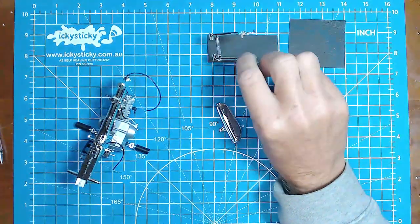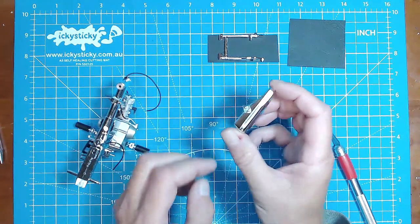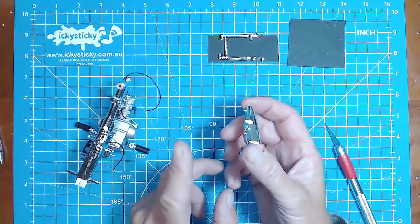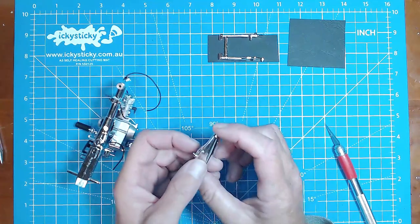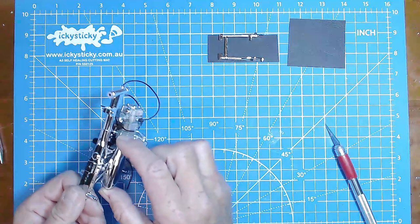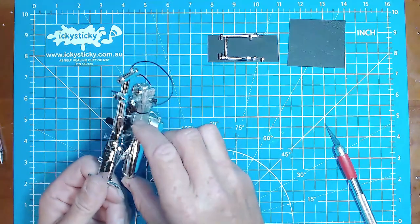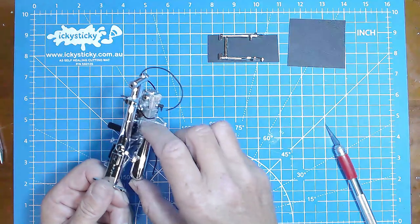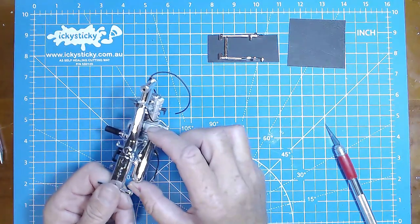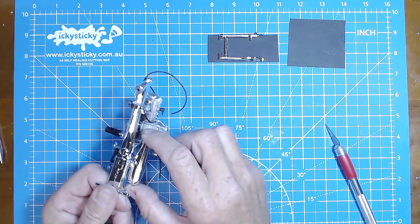Okay welcome back. I've glued these two together, just drying. I put the bracket on the exhaust manifold. Now a very important thing here - always check, test fit everything - because that little point there needs to go through the hole on the frame there. When I went to go ahead, it doesn't fit. The tolerances are so tight, but what I'll need to do is just open that hole up a little bit so that fits in. It's best to check this now rather than after you've prepped it and painted it - you don't want to handle it too much and then realize it doesn't go in.